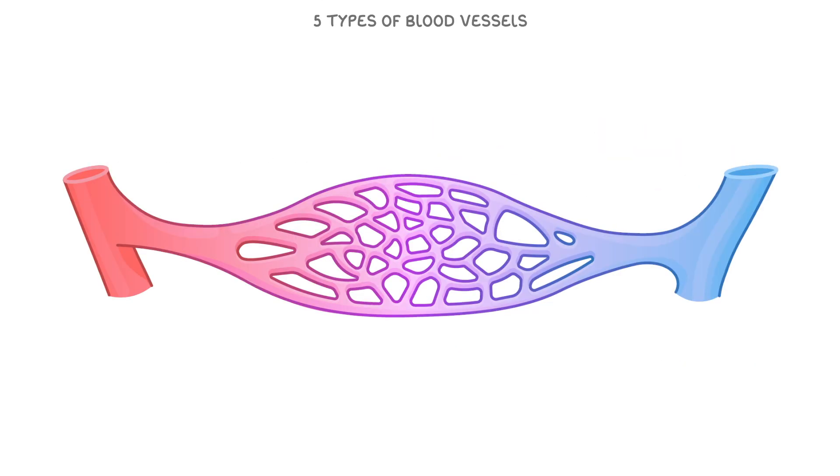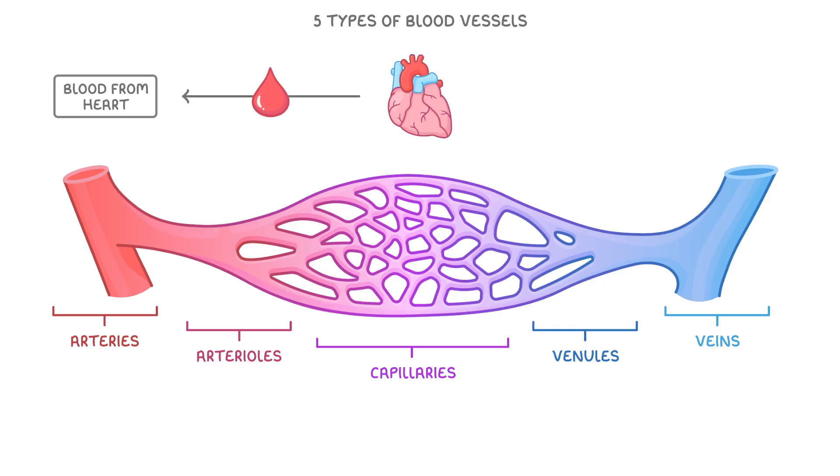Overall, there are five main types of blood vessel in mammalian circulatory systems: arteries, arterioles, capillaries, venules, and veins. Together they form a single continuous loop that takes blood from the heart, distributes it all around the body, and then brings it back to the heart again to start over.